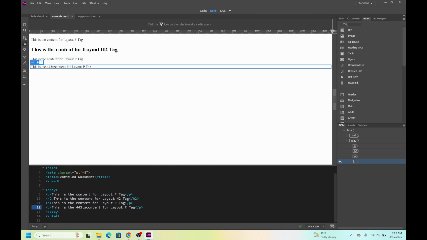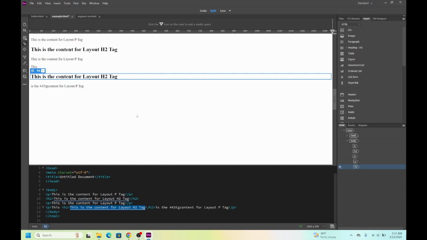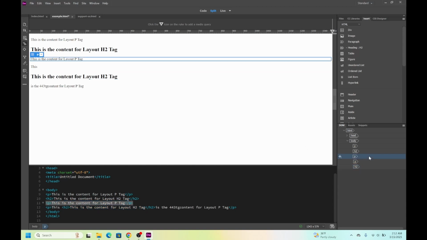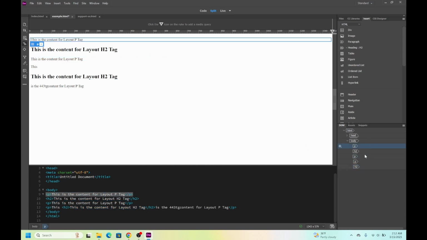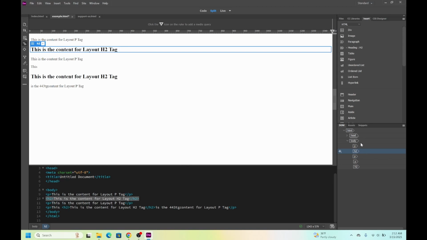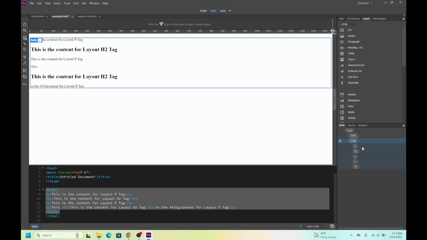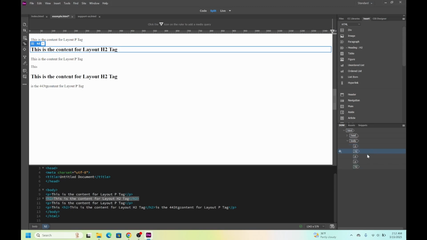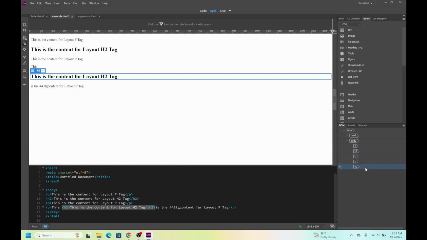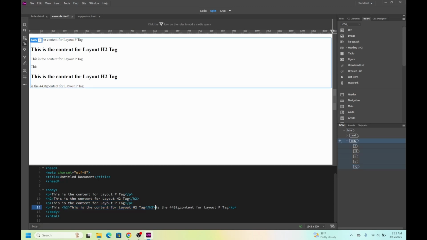You can also click in the code view wherever you want and then add something. And then I think you can also select it from the DOM. And like I said, now this has more stuff in it, so you can see inside the body we have a paragraph, a heading, two more paragraphs, another heading. I'm not sure where the last paragraph is. Oh, it did something. Oh, it inserted the heading inside the paragraph.